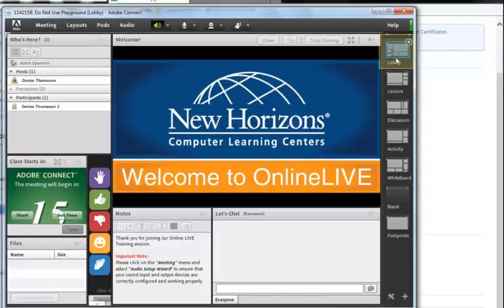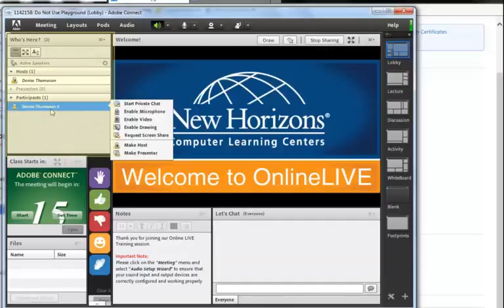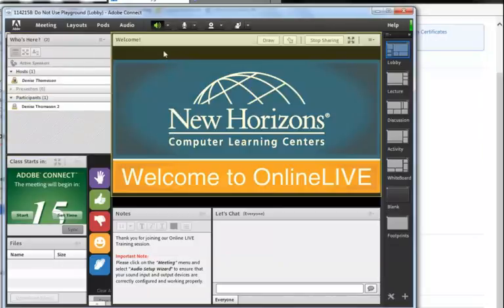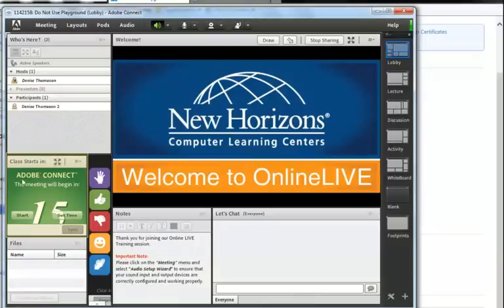To get familiar with the different layouts, we've discussed already the lobby layout, which includes the Who's Here, which is just your list of students attending the class. The welcome screen is just that, an image that says Welcome to Online Live. The class starts in, this can be used either at the beginning of class to indicate how much time before the class actually begins, or during breaks or the lunch break to indicate how much time they have before the class will resume. The Files panel can be used as a way to share information. So if you want to share a PDF version of the courseware with your students or custom exercise files that you've created, then you can share those out with your students.